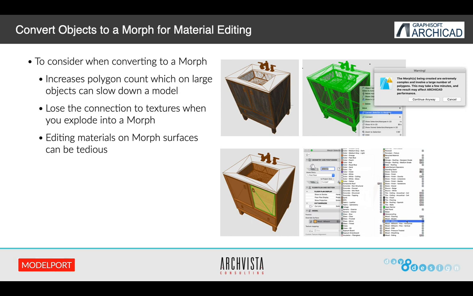The morph is basically a collection of surfaces, kind of like SketchUp. And so you have to select the individual surfaces in order to change the materials. That can be very cumbersome, as you can kind of see here, where you're selecting one surface and then going over and changing that. You have to keep going around and around.